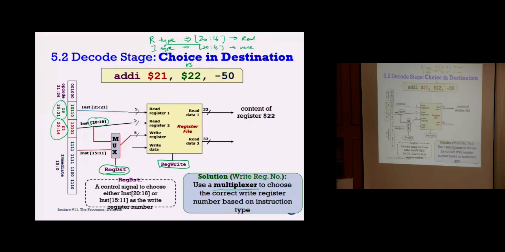These are all the control lines. The control block will take the opcode, take the function field, do everything, and then decide, okay, this is an R-type instruction. So if R-type instruction, then I say this one is 0 or 1, depending on how you configure. But basically your register destination is the one that will determine whether this path will go through or that path will go through. So that is the idea of your multiplexer here.